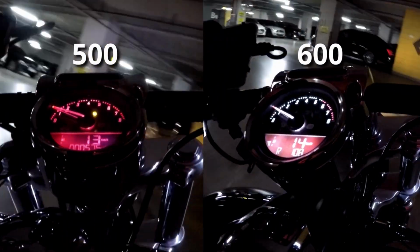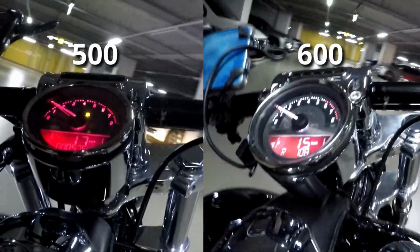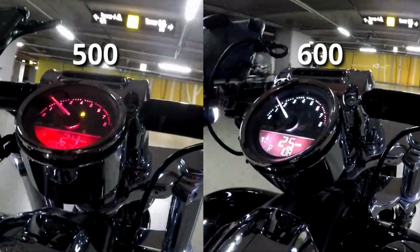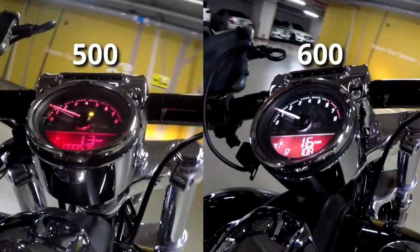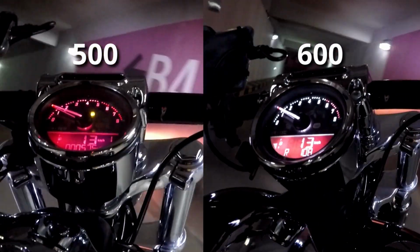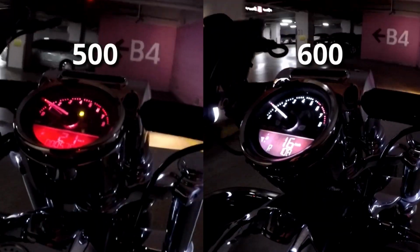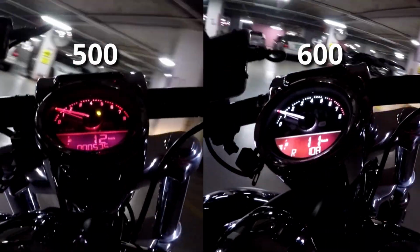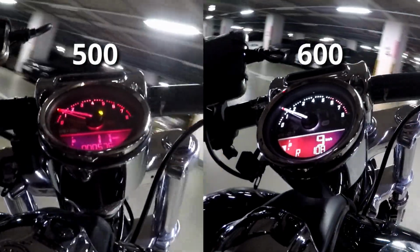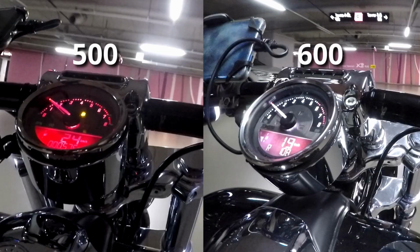Okay, so I'm inserting this side-by-side view prior to my final thoughts, so you can see what the 600 color looks like next to the 500 color. This won't show up in daylight out on the road test, so you need to look at this at night or in a place like this parking garage. I prefer the 600 color so far, but I haven't tried all of them. Okay, let's get on the road.